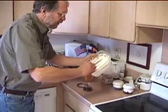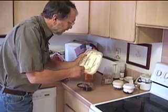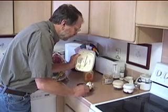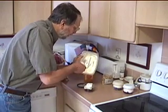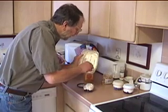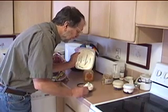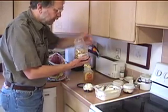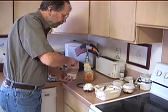Then finally, we'll take our yogurt. Look how nice and thick that is. Couple real nice dollops of yogurt in a little pan here. Good stuff, mash it down nicely. And as a final touch, I like to put organic walnuts right on top.